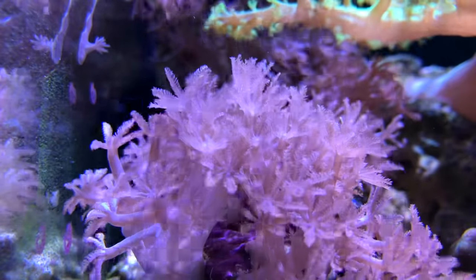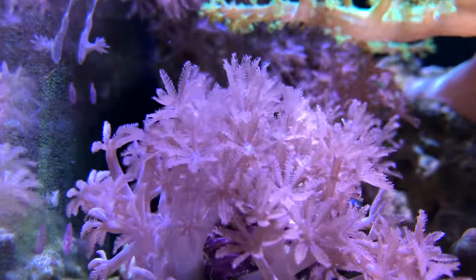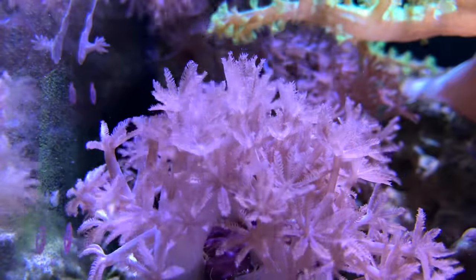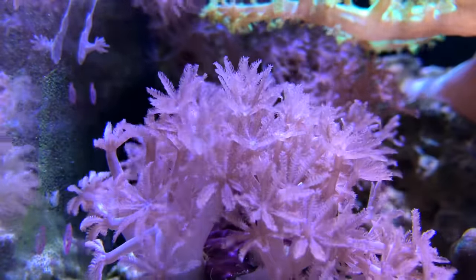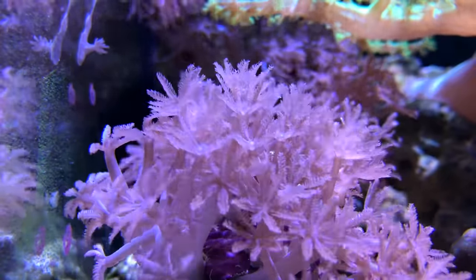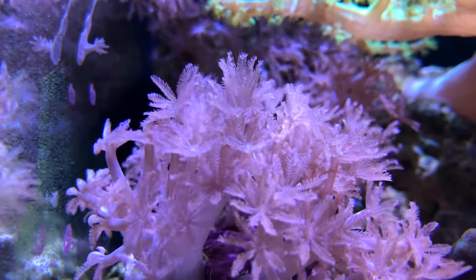They'll get plenty of growth. As you can see, zinnias are just taking over. They're pulsing a little bit. Nice water flow. Water flow is another thing with corals too, you really got to keep that water flow high. You got to keep a lot of your corals in there, especially your leathers. Got to have a lot of water flow.